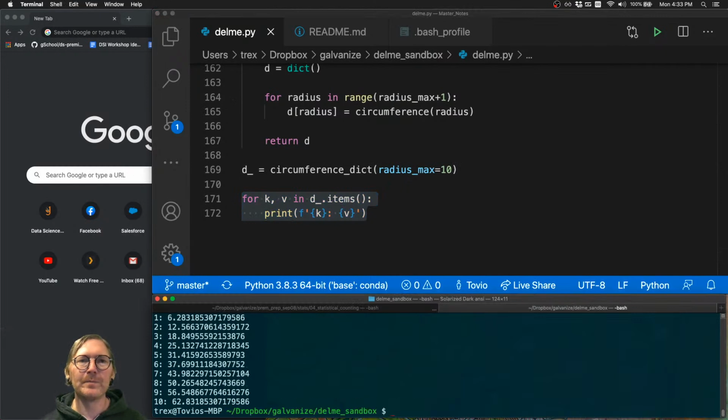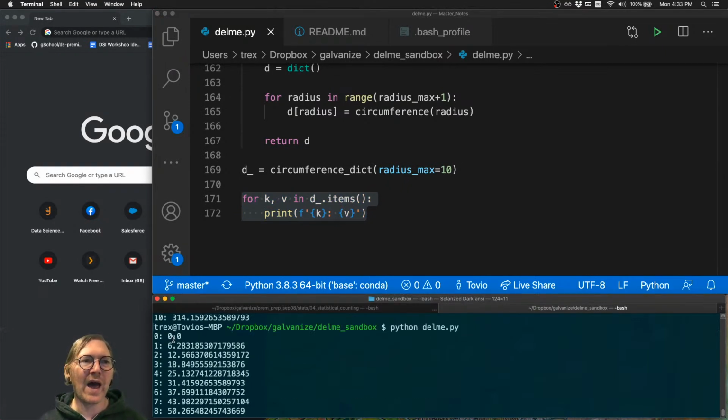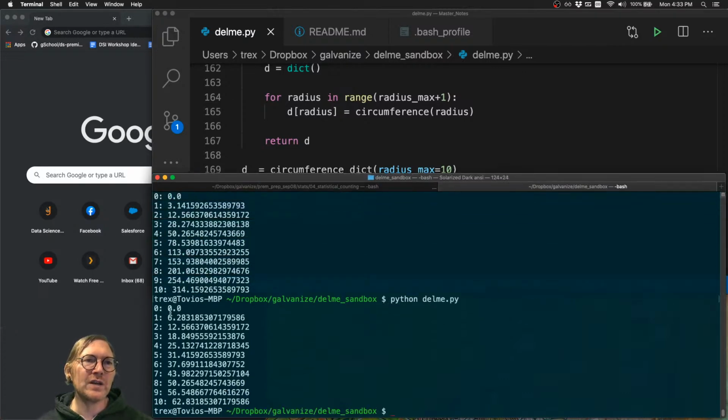That's really it. And so we can see how the rate of change of the circumference works. If we wanted to really get granular about this, we could get the difference between circumference of 1 and 0, make another dictionary, and get that difference. Then the rate of change between radius 2 and radius 1, right? 12.5 minus 6.2 or 6.3. And then 18.8 minus 12.6, right?